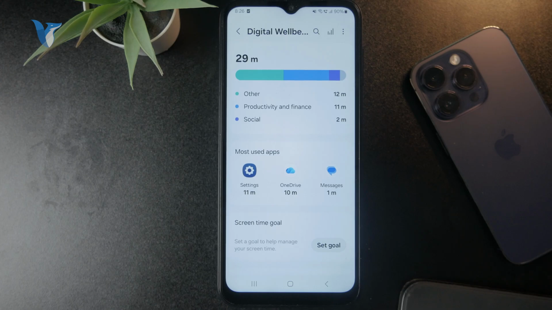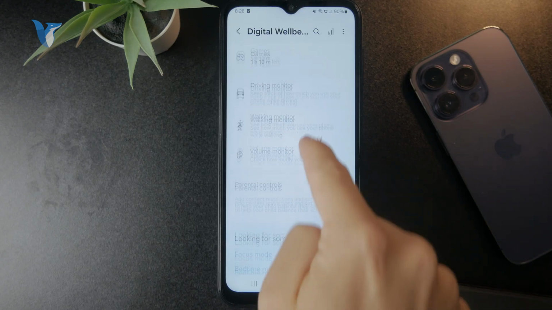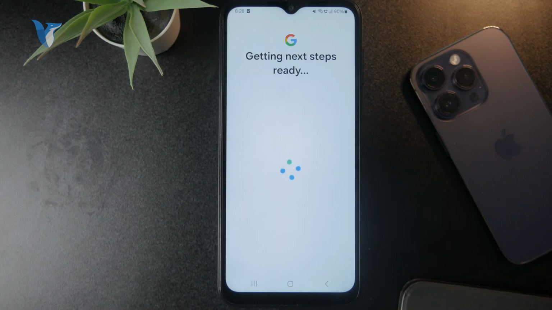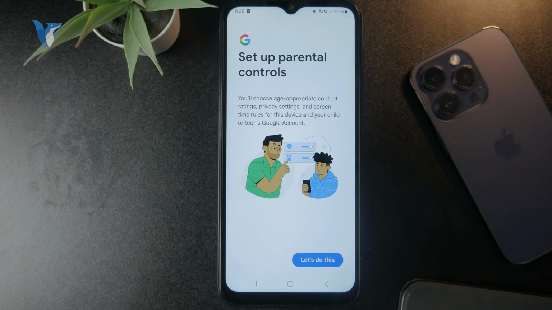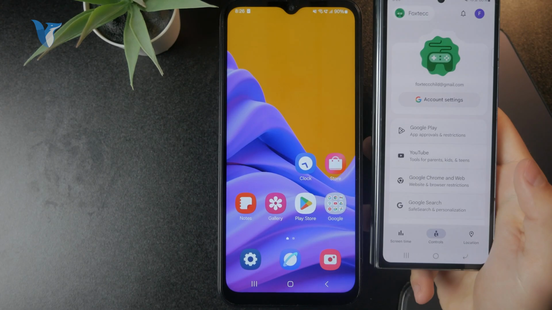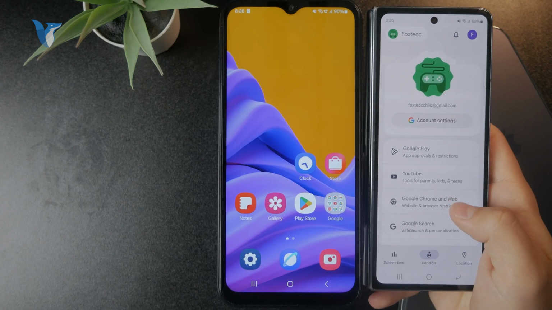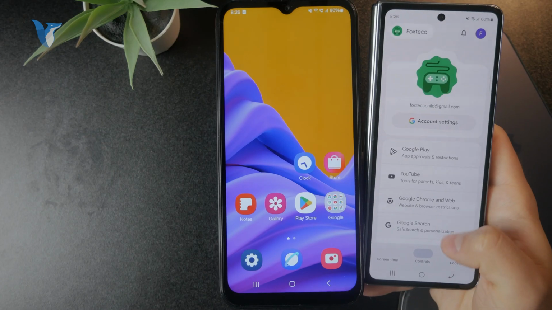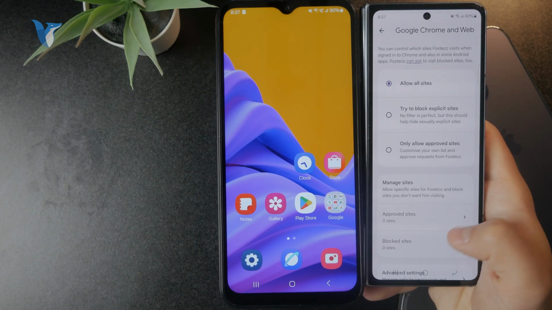Then below, we also have a dedicated section which is titled Parental Controls. When you tap on it, it moves you over into the setup page for parental controls. So you have to proceed with the steps, and you can select the teen's account or the one which you want to actually control. You have to set it up for your different accounts and connect it this way. But once you go through it, it's going to look like this, where it's going to give you the ability to limit the Play Store applications and choose those which can be downloaded, as well as websites which can be accessed and which are restricted, and so on.